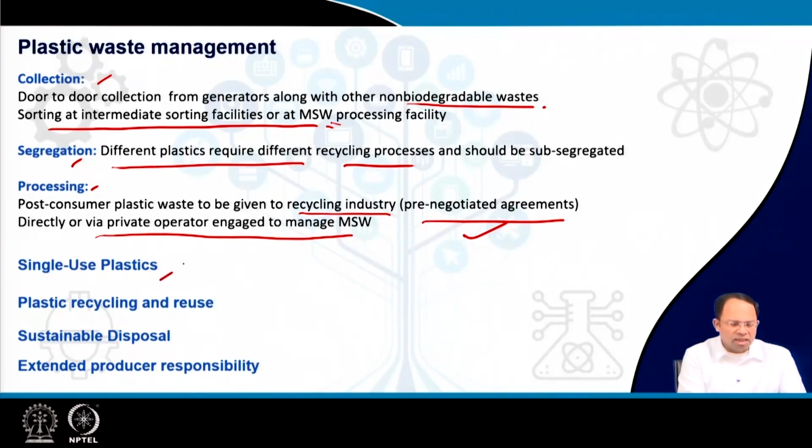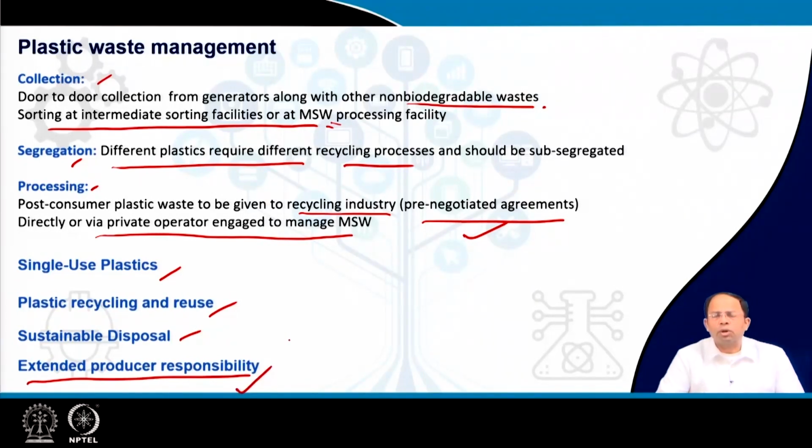But in addition to that, we are more concerned with single-use plastics, plastic recycling and reuse to a certain extent, sustainable disposal of plastic, and finally extended producer responsibility in regards to plastic waste. Extended producer responsibility is very important for plastic, because until we change the kind of products that we are selling or improve the quality or the degradability of those products, people will keep on using them, because plastic is very convenient, plastic is cheap. So it's very difficult to change behavior. Instead, we should change the supply. That is where extended producer responsibility comes in. And also we can change a certain amount of behavior, like people can recycle, people can send some amount of plastic material back to the producer so that they can utilize it and so on.